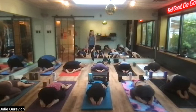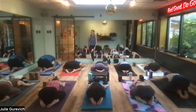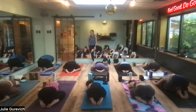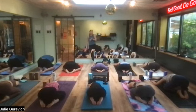Crawl your hands back through center, and the same drill. You're going to walk them over to the left. If you went the wrong way, just go the opposite direction. This time the right hand will slide on top of the left if that's available. Your forehead's still down, so if you feel like you're lifting up out of the pose, just backtrack a little.